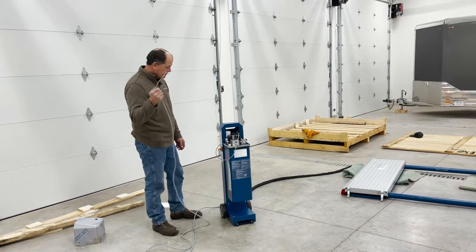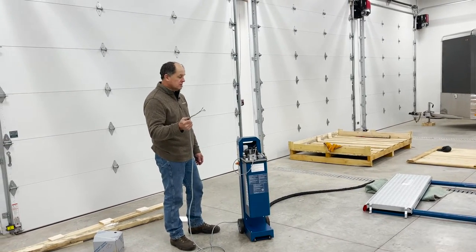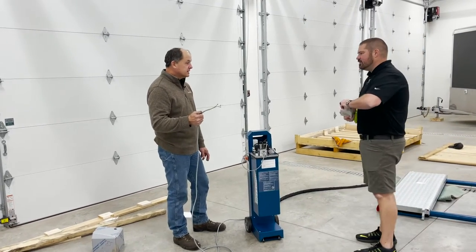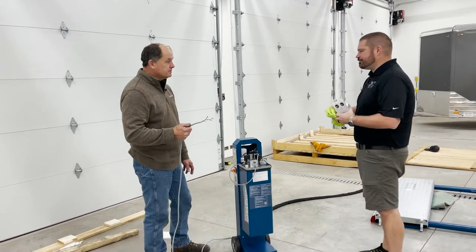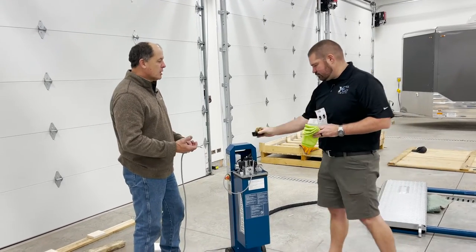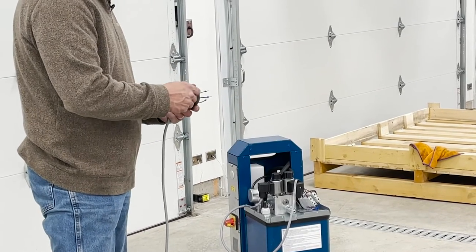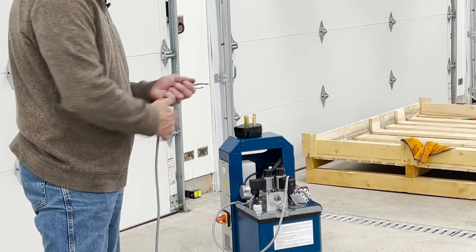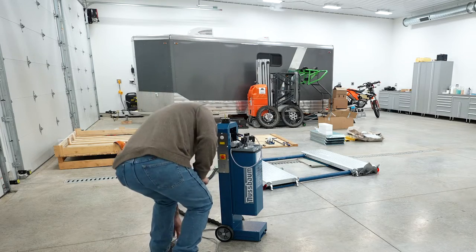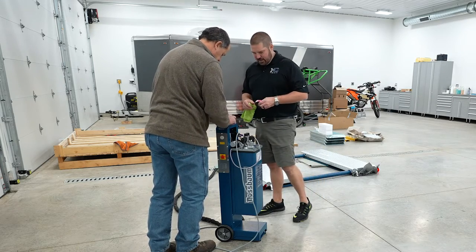So we make these in both 110 and 220. Okay. I assume it's just a speed thing on the motor? It is a speed thing. So you can run the 110, just a little slower? The 110 doesn't have the horsepower, so it's got a little smaller volume pump on it. Okay. So it goes up a little slower. The 220, which you elected, is just faster, is what it comes right down to. And we'll cheat once we drop that guy in there.